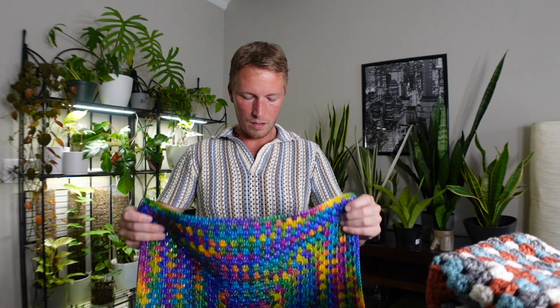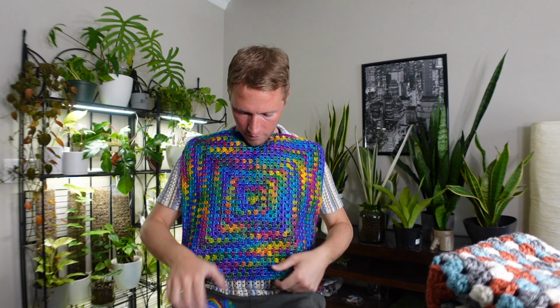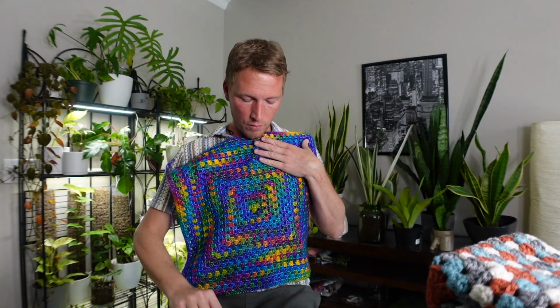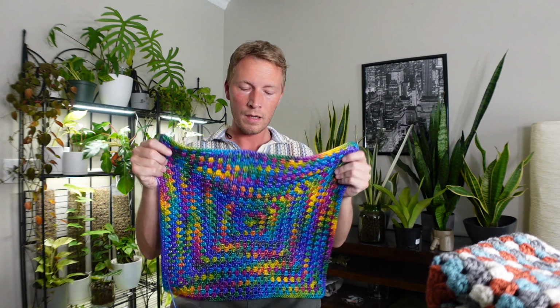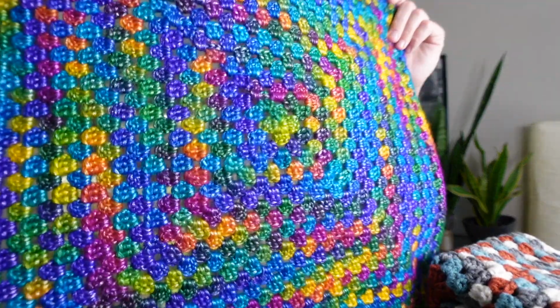It's probably maybe 18 inches across, maybe 16, I don't know. I think I've only used 2 skeins of yarn. I just started a third on the plane. The skeins are so little baby cute, they're so cute. I don't know what I'm gonna do with this though. This is gonna take a really long time to become a blanket. I'm not in a rush. And I did buy a ton of this yarn, so maybe I'll just keep going, but I think it's cool, and it shimmers.